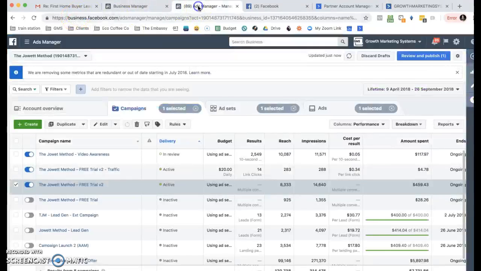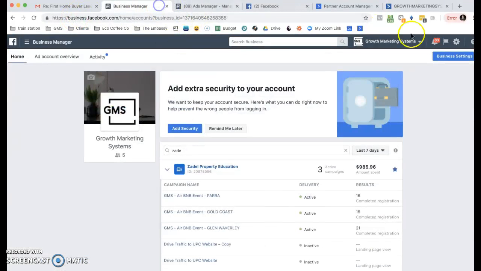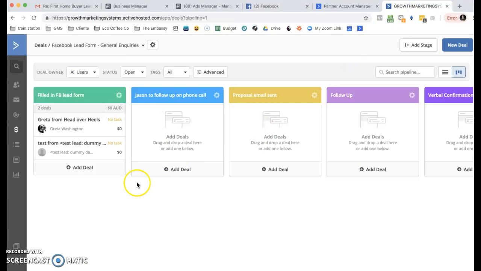I believe we've got access to the Facebook Business Manager and the ad account, so that's all cool. So if you just want to share the access and let me know the details of what campaign it is, and any automated emails and the SMS, I can set it all up. I'll just need the content from you guys.